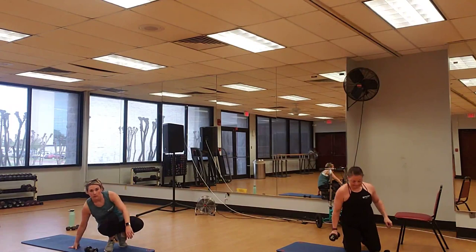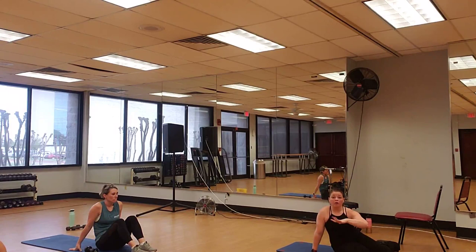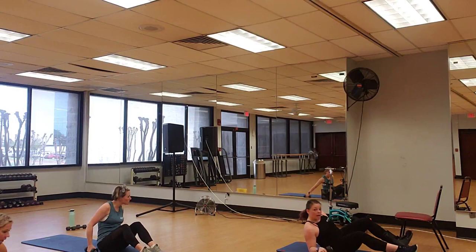We're going to start with just a little bit of chest work. Since we have dumbbells for this workout, we will use them for this, but if you don't have them at home, I want you to flip over and give me some push-ups, okay? Nice wide arm push-ups. If you have your dumbbells, come on down with me.